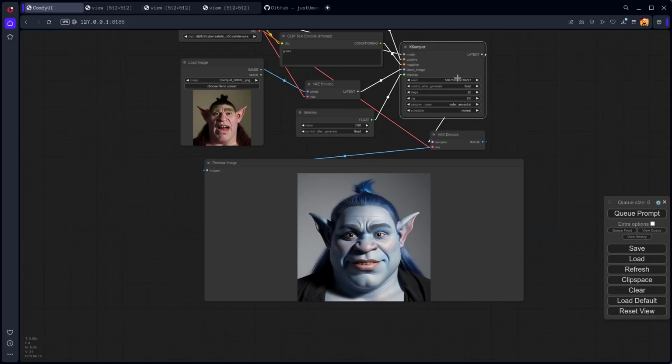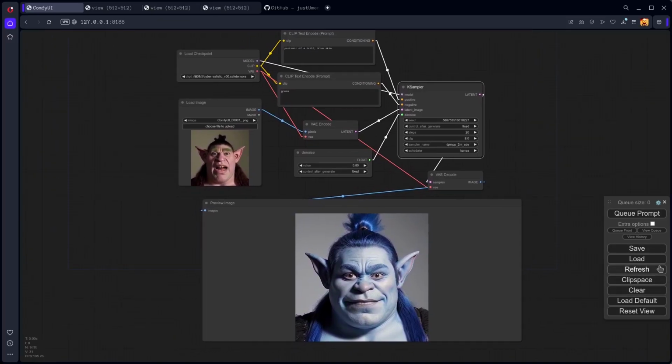I will not go into details about schedulers and samplers because this is about ComfyUI, and these schedulers and samplers are very dependent on the model you are using. In any case, you can test them. Some work better than others with different models. Let's go back to something clean.